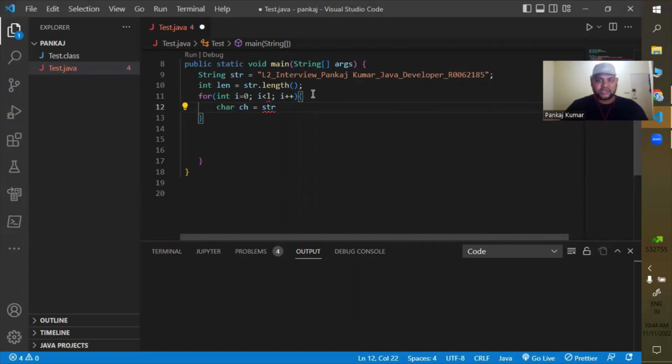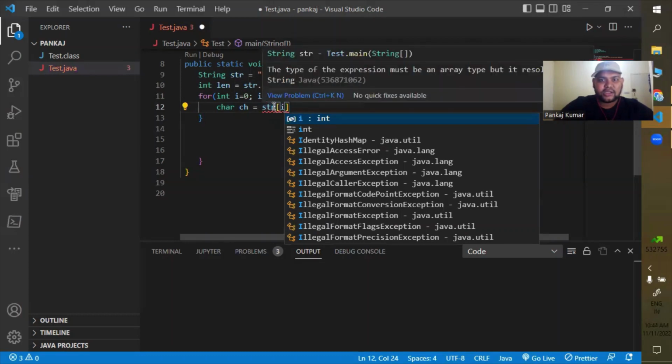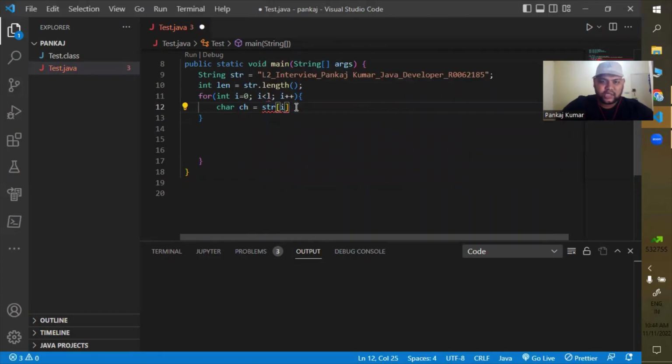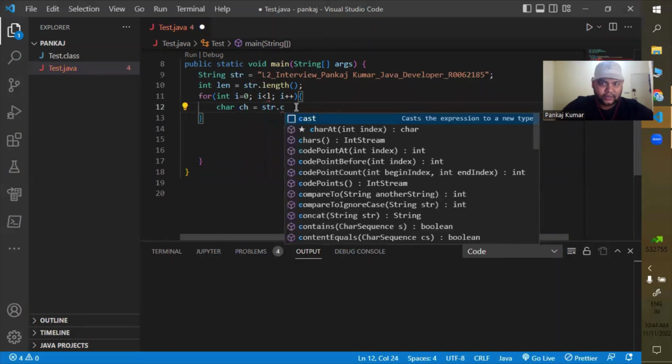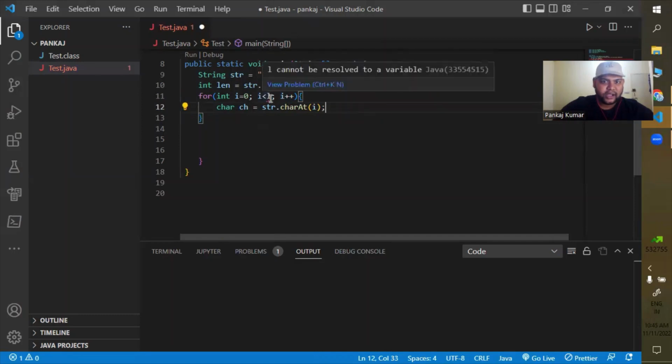In C or JavaScript you can access a string like an array, getting the character at the ith position, but Java does not allow it. So we have to use a method called charAt, the character at the ith position. Now in my ch variable, I'm going to store the character at i.